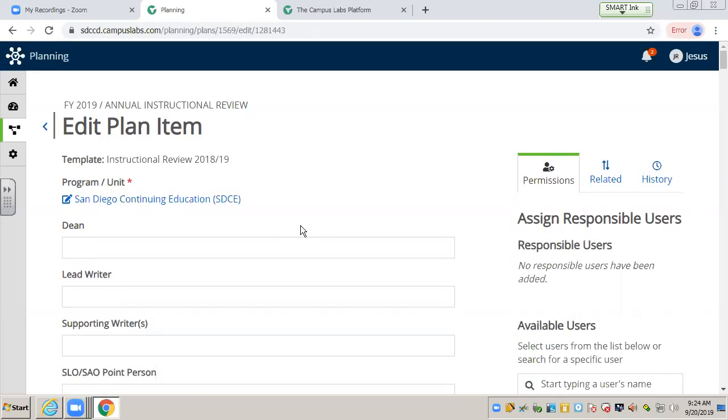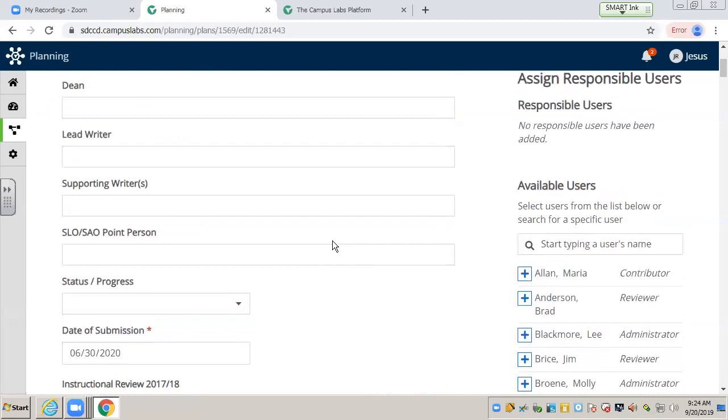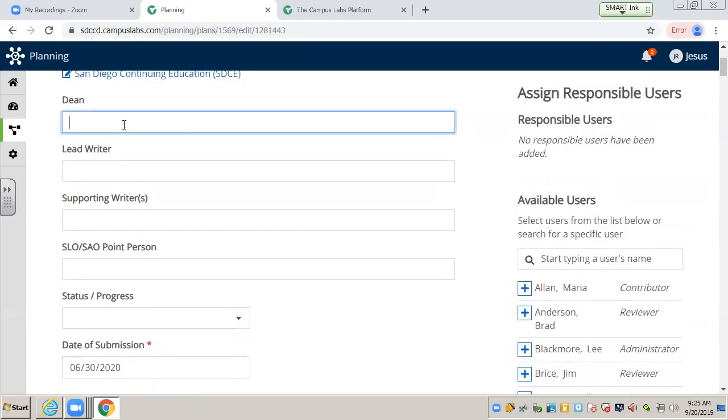All right, so I'm going to go through the basics of filling out a template, and then Jesus is going to take over from there. So I'm just going to go through a couple of different items here. First and foremost, as Jesus noted, your form is likely blank. So this is actually what you're going to be filling out. On here, you'll notice you can just click into the boxes and start typing.